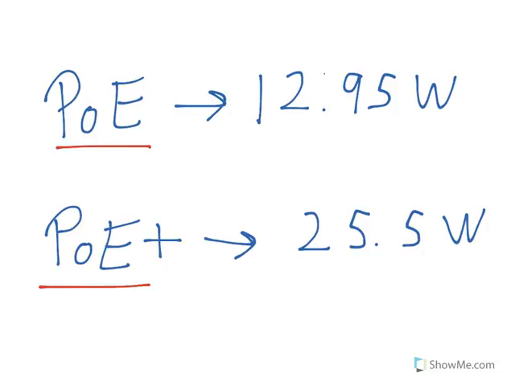There are a couple acronyms we need to be familiar with. The first one is PD, which stands for Power Device, and this one essentially describes the end clients or end devices that are powered via PoE. And then on the other hand, we have the PSE, or the power sourcing equipment, which is the piece of hardware or equipment that will power PoE devices. So in this case, this will be our PoE switches.